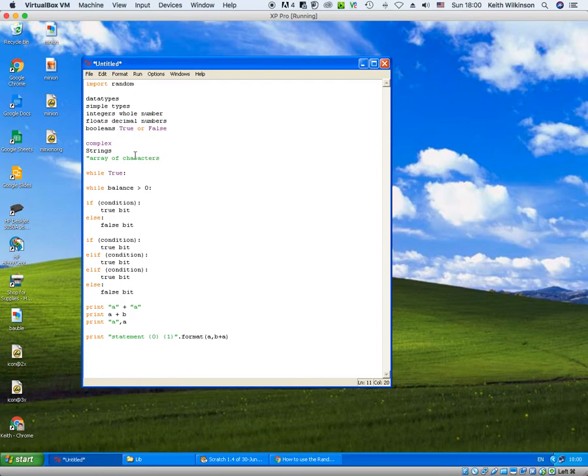But we can perform different things on these depending on the string. We can use things like dot upper, so we can use functions on the string, so that would convert all of those characters into uppercase, or we can use dot lower.